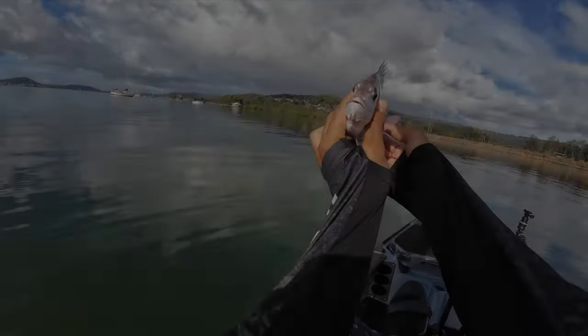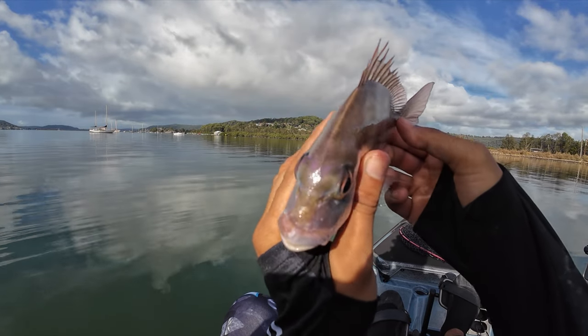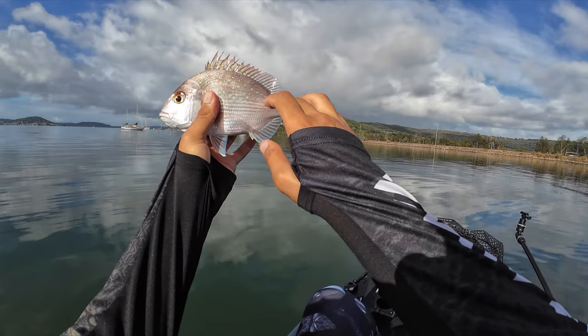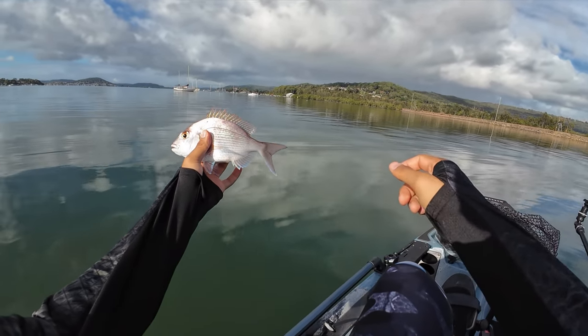Didn't expect that. Oh, look at the pink on its head. The vibrant blue spots, greeny bluey spots, and then you got that blue right through the tail. That's a beautiful fish.